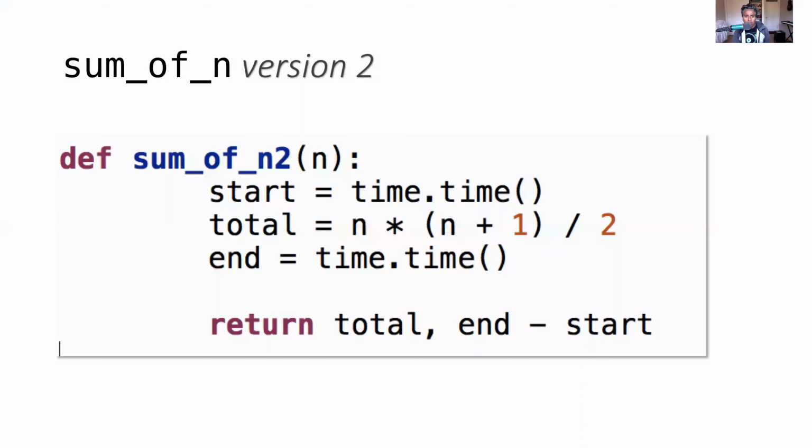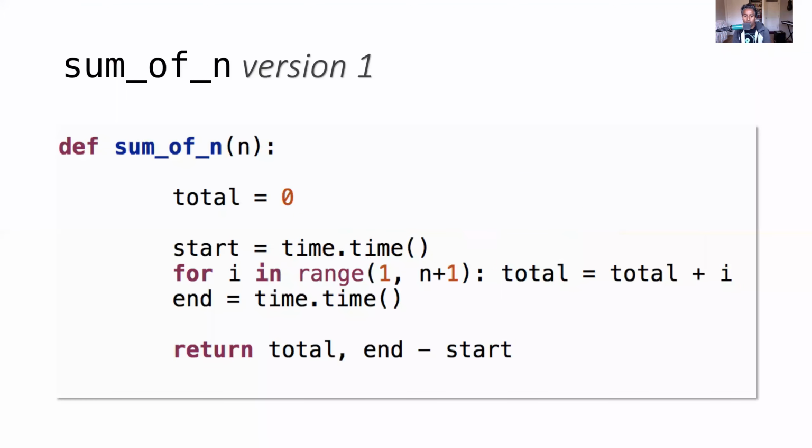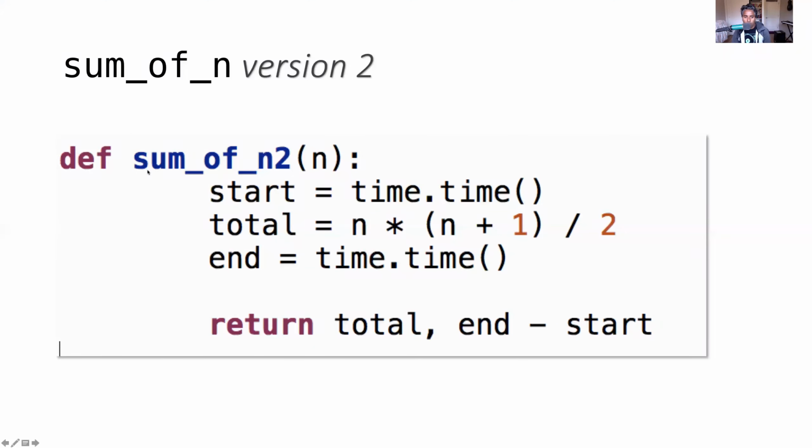But essentially, we can get the idea of what is happening. These are the two pieces of code that we want to compare. One piece of code is computing the entire result in just one operation, and that operation is here. The other piece of code is computing the result by doing a computation n number of times.